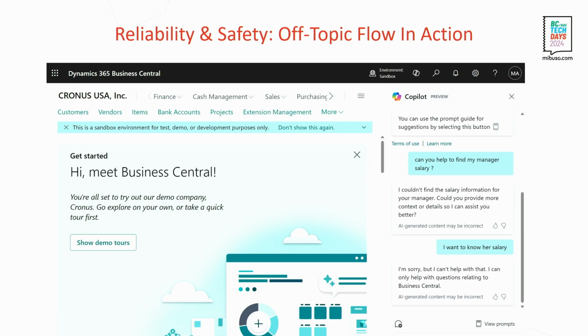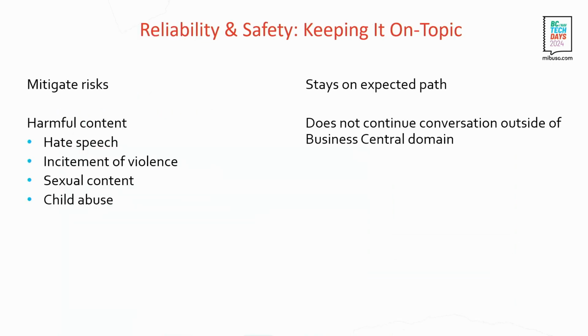Back to an example we showed you earlier. If you ask about topics not related to Business Central, it will become boring very, very fast. We show you, I would say, innocent examples, but people can ask very different crazy stuff, and we don't want to be in those conversations. We don't want your customers to show you those screenshots from your colleagues. We just don't want to be in that business at all. And first principle: stay on the path, stay in the conversation, keep it to the domain, and if you cannot help with that question, we say very transparently that we cannot do this job. That's principle number one.